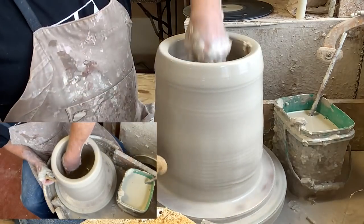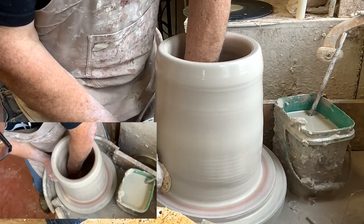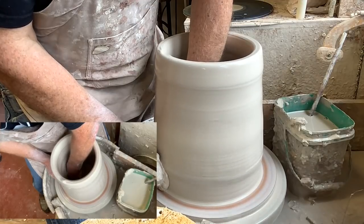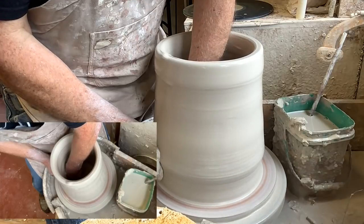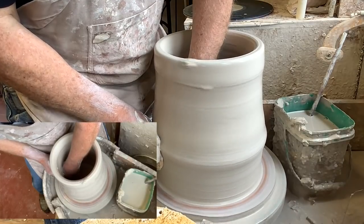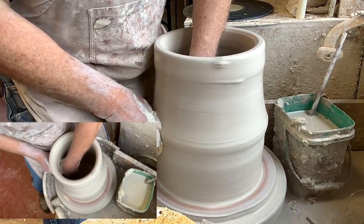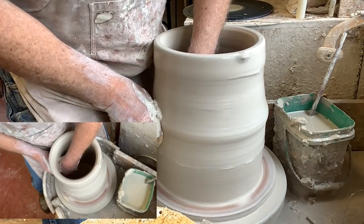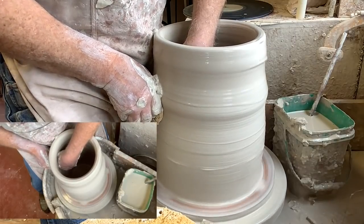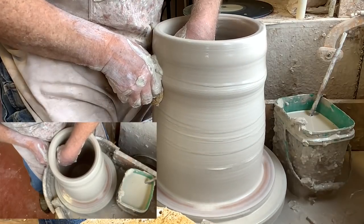Wet it all the way. I'm going to slow down. I'm going to try doing a pull. I'm going to get it wider on the inside. I'm going to do a pull. So I'm chasing after the wet above my fingers. My apron's drying the piece out as I'm pulling up.